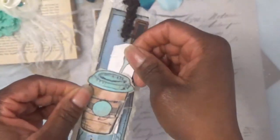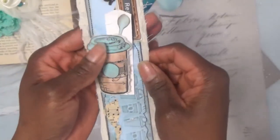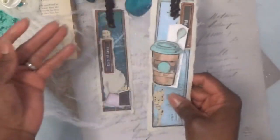And this is a tuck spot. You can tuck something right here. Put the little spoon there if you like. And then I think I'll do that, yeah. And then I just added some book pages. I did some embossing right here. And some stitching around the edges.